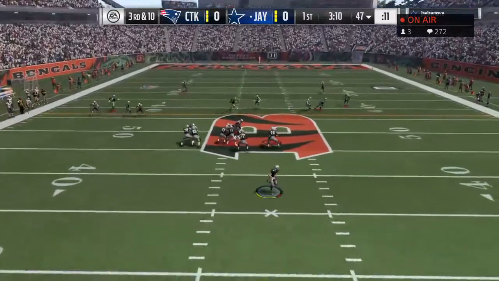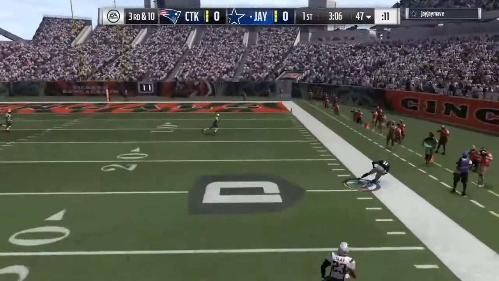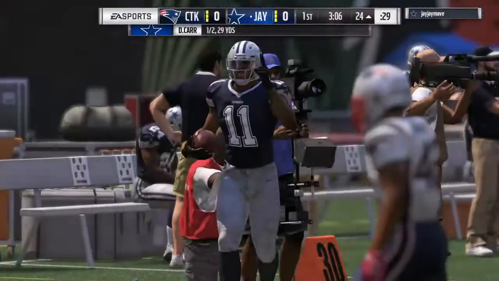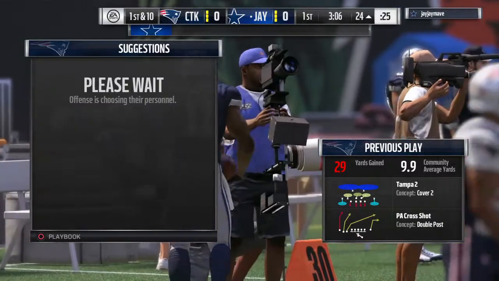On play action, it's Carr. They'll roll him out right. On the run, he'll let it go deep. Oh, wide open, complete. That one goes for 29 yards on third down.